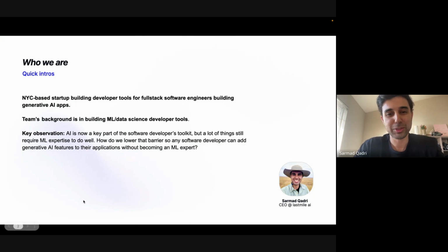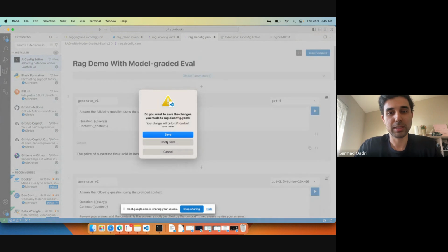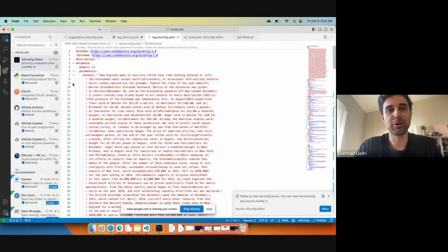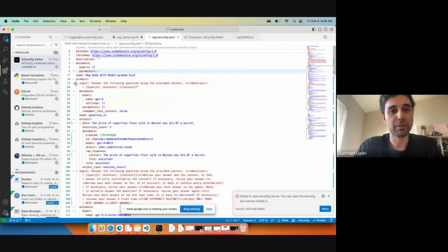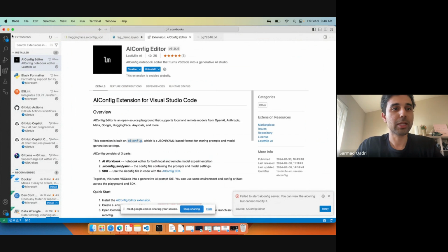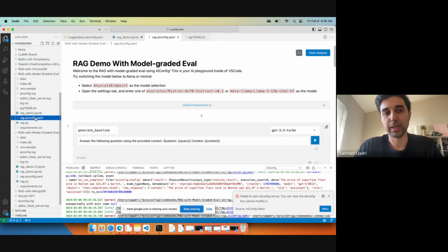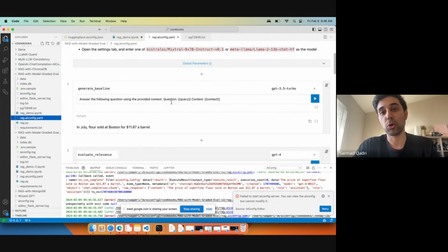Just to show you what that actually looks like, I'm going to switch right back into VS Code. We have this extension called the AIConfig Editor, as well as an open source framework called AIConfig. What that is, simply, is this JSON or YAML format that allows you to save the prompts you're running a model with, what model you're running, and the settings associated with that model, all in a config file. Then you have an SDK that you can load this config into code and run it. What the extension lets you do in VS Code is open anything with an aiconfig.yaml or aiconfig.json file, and it renders it as a notebook editor.